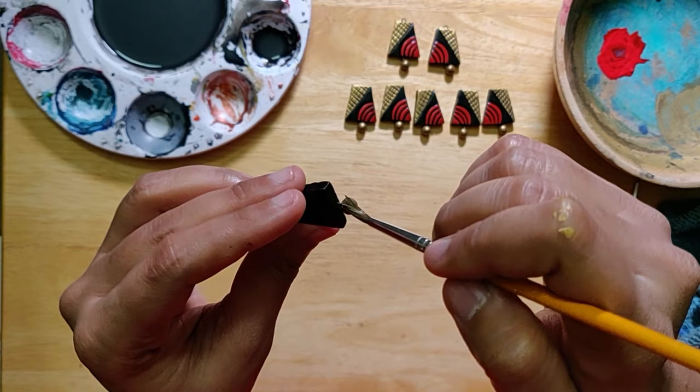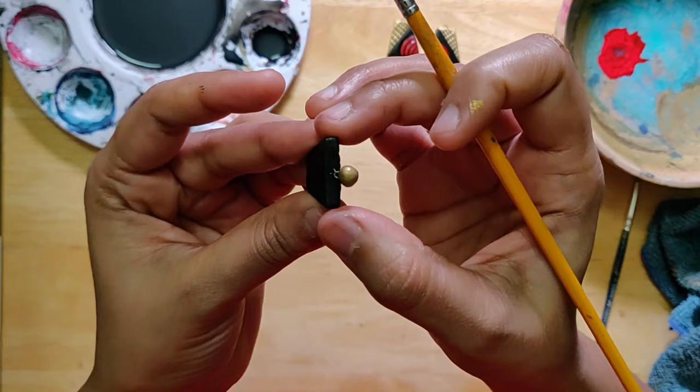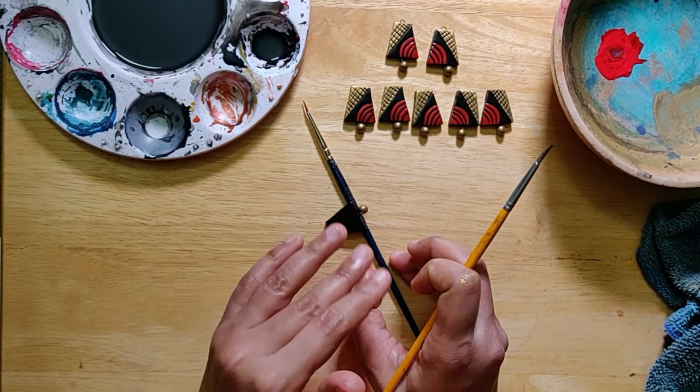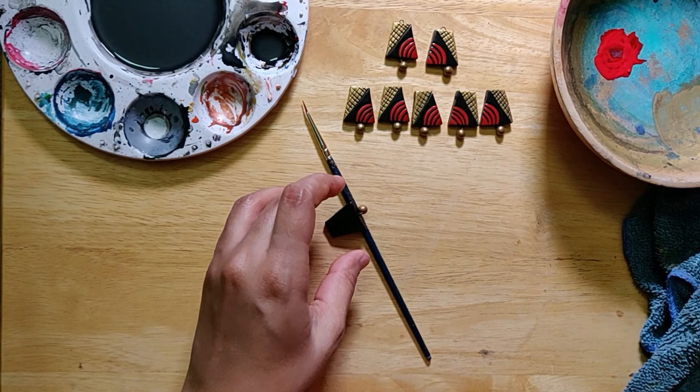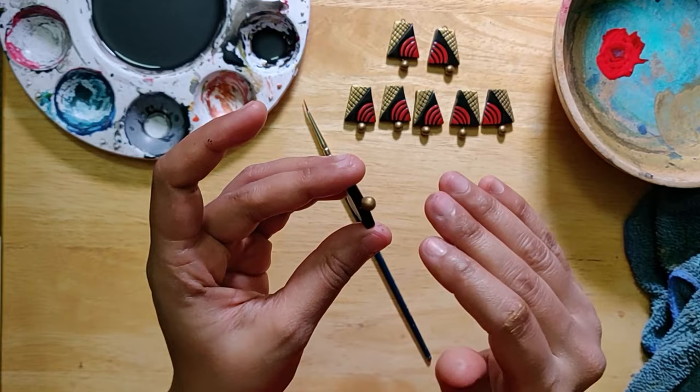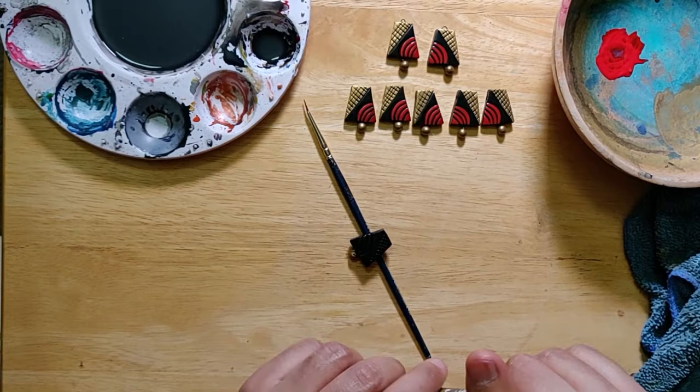I'm using antique gold — antique gold is basically mixing very, very little black into gold. It depends on how antiqued you want the color to be. It gives you a very, very neat finish, just a very neat finish. We can just let that dry, resting it maybe on a brush facing in that direction. Once that's done, you see it's a beautiful flawless finish — there's no gold paint anywhere else.